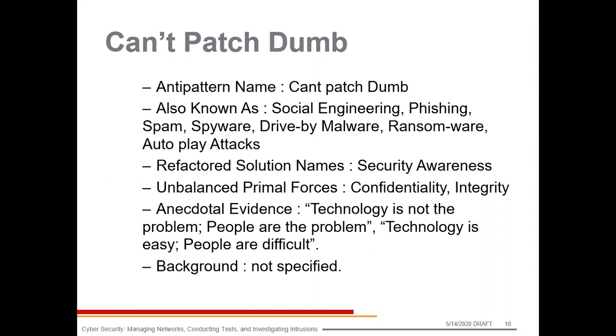Okay, what do you mean by dumb people? You might be having an idea. If somebody is not so intelligent, if they are not acting wise, you call them dumb: she is dumb, he is dumb. So what is the meaning of dumb? The literal meaning is not able to talk, but the informal meaning is stupid. So who are stupid here? People are stupid. The anti-pattern is telling that people are stupid.